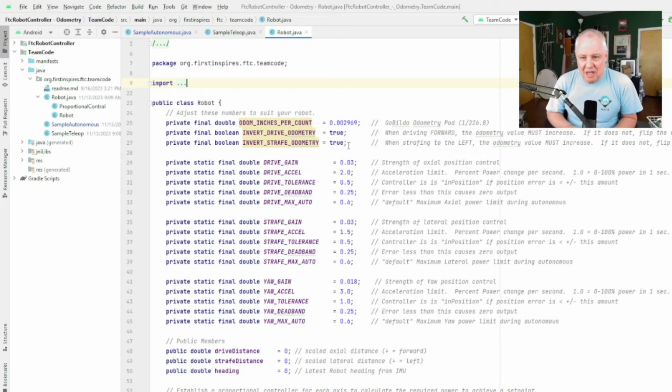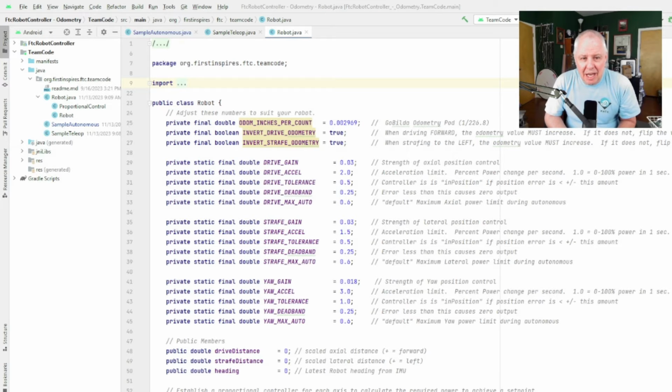When you push the robot sideways to the left, the strafe odometry module should count up. If it doesn't, you would invert it here, so you put a true here. So this true/false is set so that you end up with positive odometry counts in the forward and the left direction. After that, we have the various constants associated with the 3 controllers.